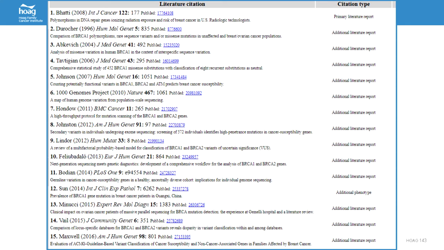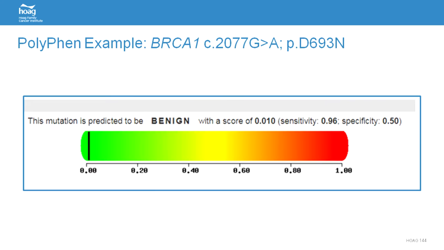So we normally look at every single paper to make sure that they all agree, because if the functional data or anything don't agree, they don't fall into benign, then we have to go to the VUS if they're conflicting evidence. So this is a very time-consuming, labor-intensive classification. PolyPhen is an in silico computer model that I was talking about. For this specific variant, I had to screenshot the sequence and put it in PolyPhen, and PolyPhen predicted this variant is benign.